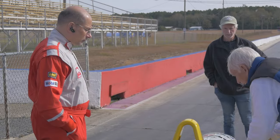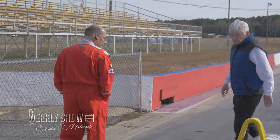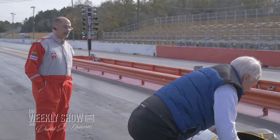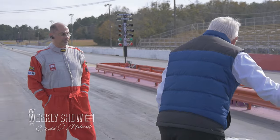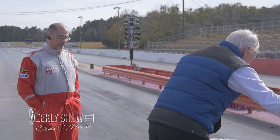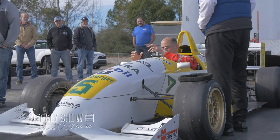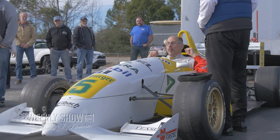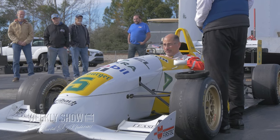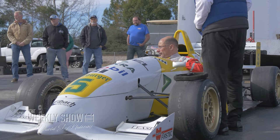Show me the proper way to get in, so one, I don't break anything, and two, I do it the way that looks authentic. Yes. So in other words, let's say you were suited up and you were getting in the car to drive it. Show me exactly what you do, imagining that you had your helmet with you. The other thing I can do is leave the helmet right here, and then I can get in, grab the helmet, and pop it on. Yeah, that's good. And then that way we'll have that scene. We can do that a couple of different ways, a couple of different times, and then we'll go from there.